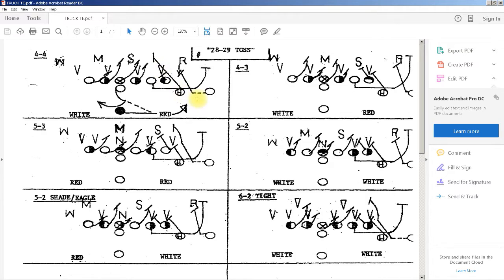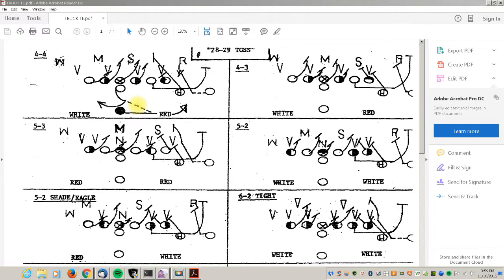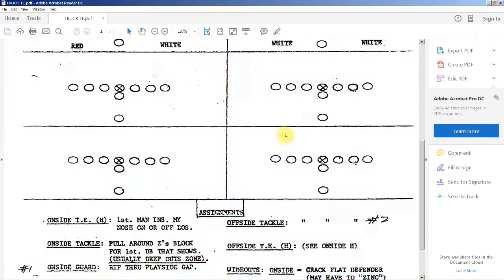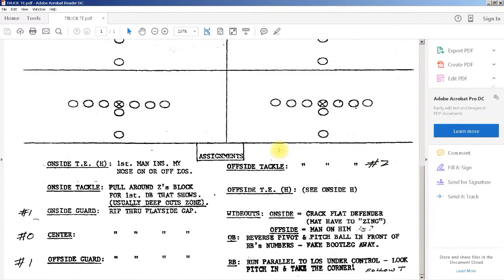Here we go. Gap down, gap down, gap down. Right? Tackle pull. Everybody else, guard, center, guard, tackle, rip reach to the gap. Cut off the backside guy in pursuit. Pretty simple, pretty straightforward. I've got this document if you're interested in it. It's got all the different defensive fronts and how to block them up. This is typically a document that I send over to the coaches. Okay? I don't give this to the kids.